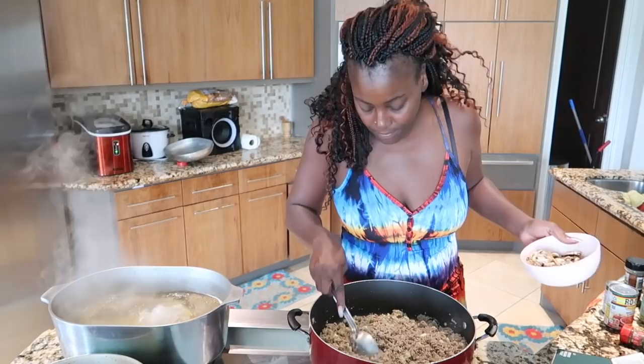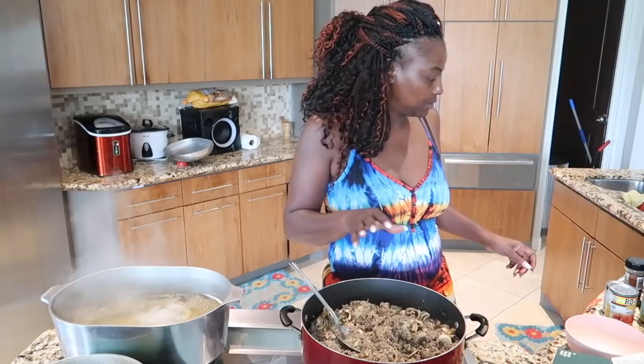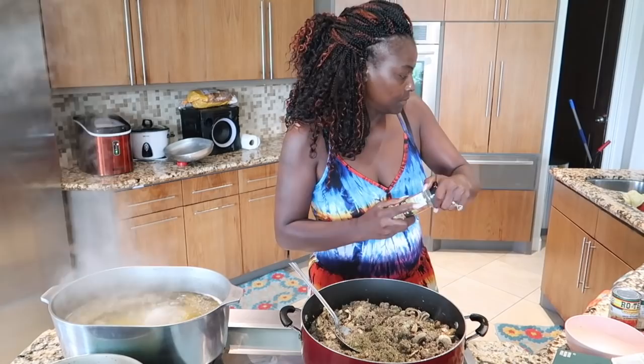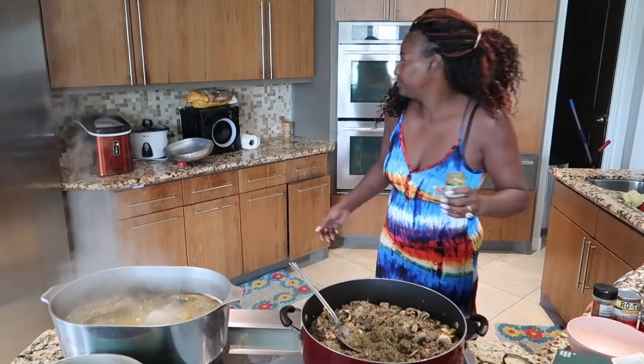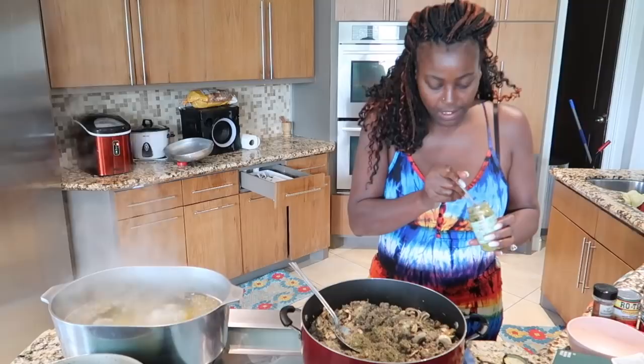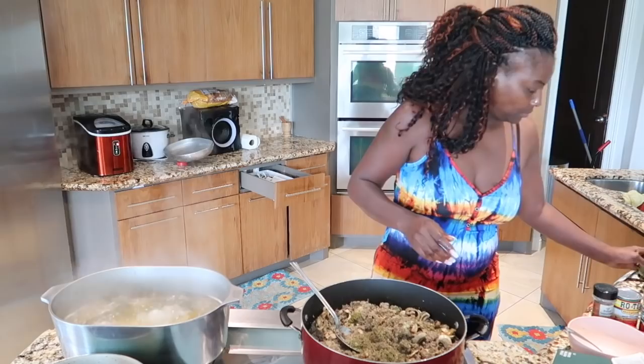We're gonna add the mushrooms. Now, I'm going to add some Italian seasoning. We're going to add some basil paste. We're only going to add a little basil paste. This here might be too much. I'm gonna take some off because this little paste is very powerful.